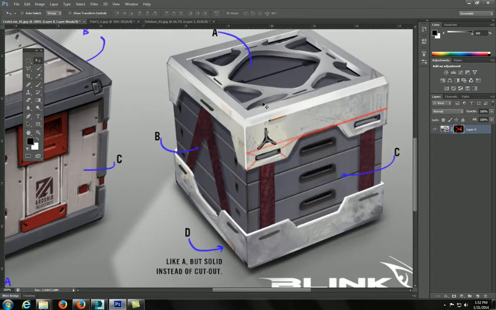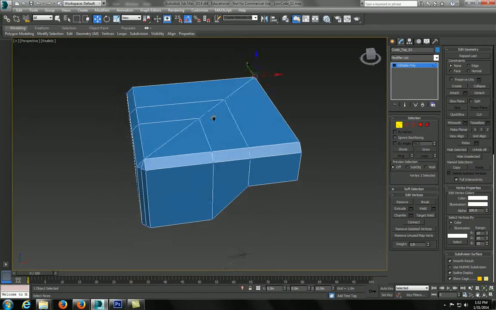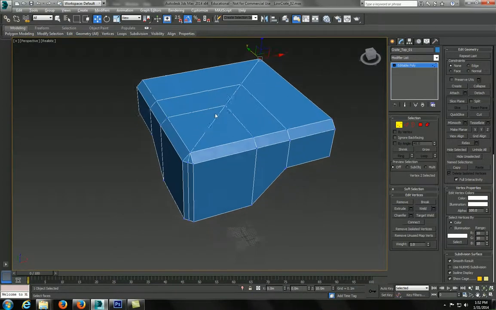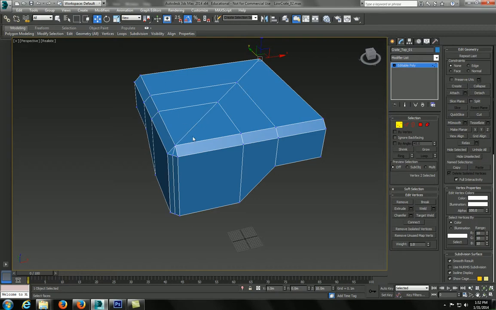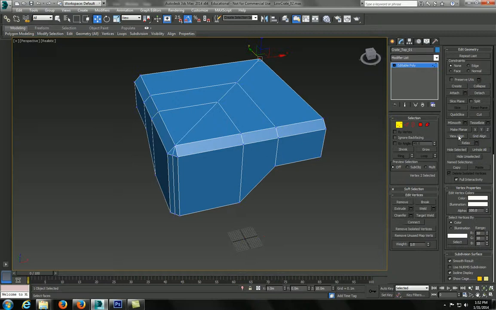This piece right here is going to be a different object, so all I'm going to worry about is this little lip right here. So we have to go over how we can create that. I'm going to cut the actual edge right here. I'll do one cut and then I'll show you the other side with slice plane. So I'm going to go to vertex mode and use cut. I'm going to do this with my eyeball, so it's not going to be all that accurate, but I can do certain tricks to make it look a little nicer.